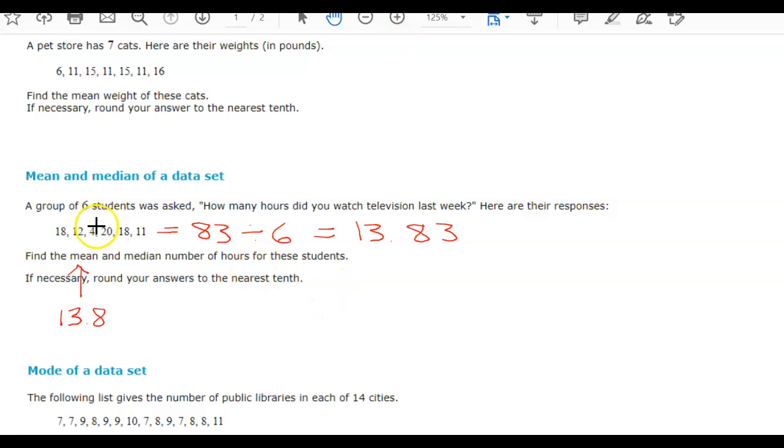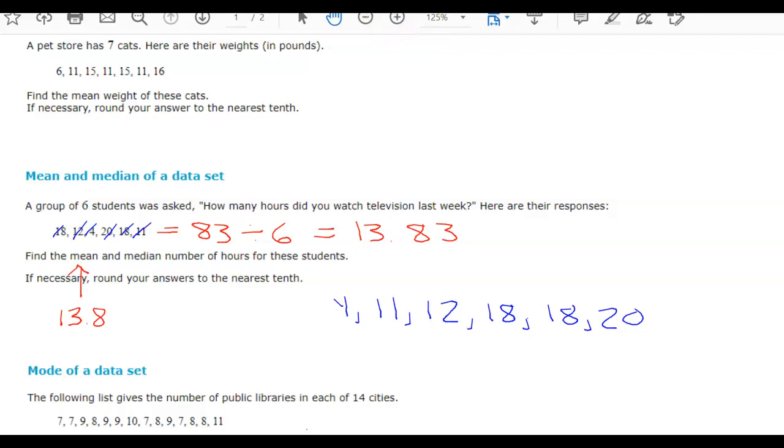So I'm going to go ahead and do my 4. I'm going to add those up. I like to cross them off, you guys, so I don't forget any. So then I've got an 11. So we have 4 and we have 11. Now I'm not adding them up. I have a 12. And I have 2 18s. So I'm going to put down 2 18s. And then I have a 20. Okay, we should have 6 numbers. Make sure we have 6 numbers over here.